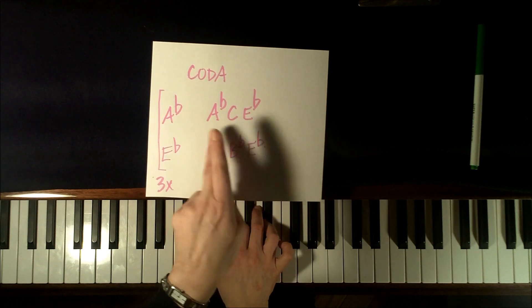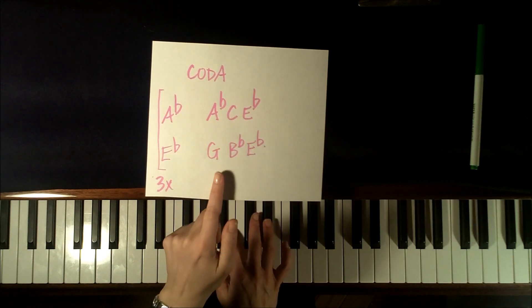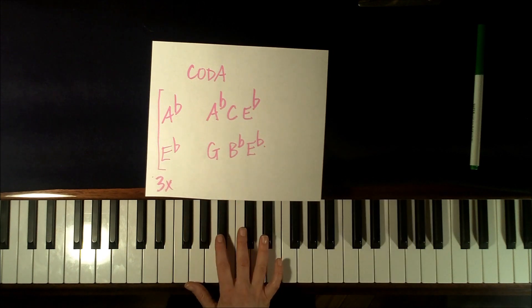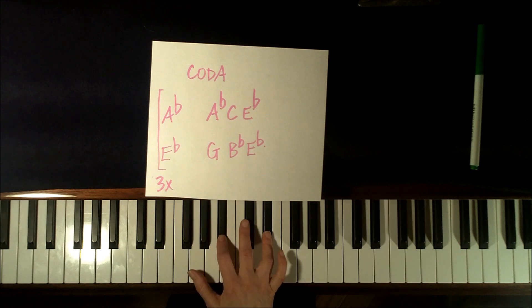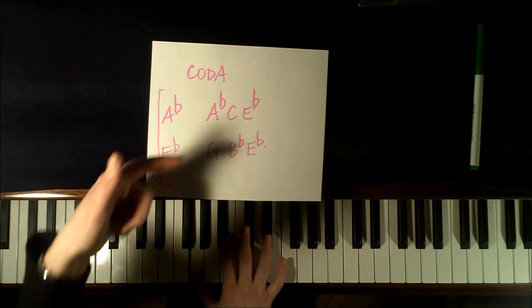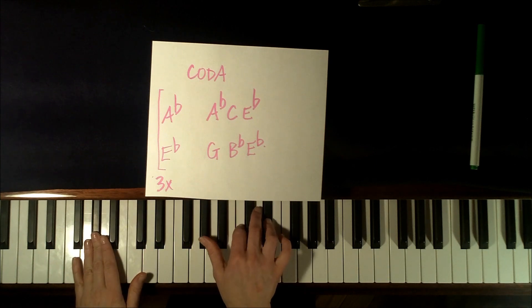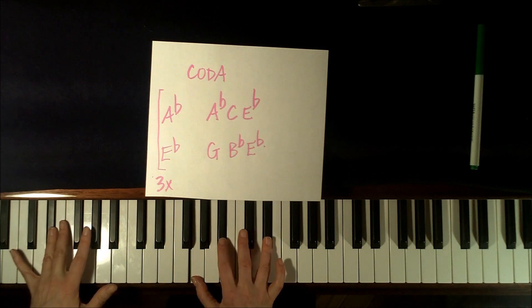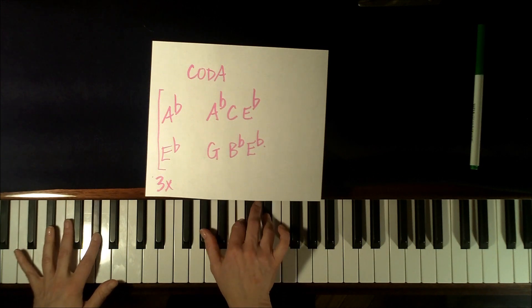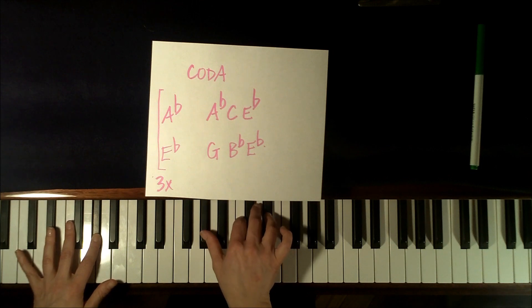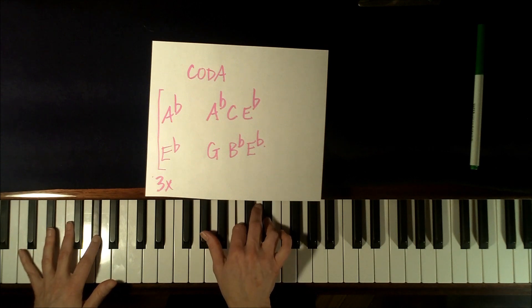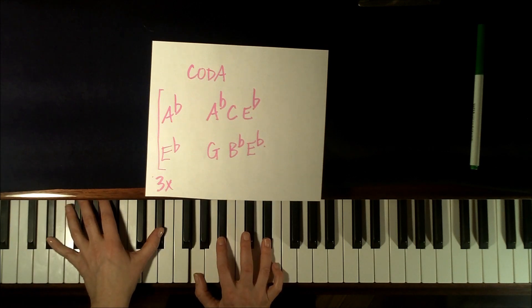Playing these two and this one. Two, one, two, one, two, one. And then here's Bb and Eb and G. So here we have two, three, four, and then switching to Bb and Eb with G. And we'll do that three times. And that's it.